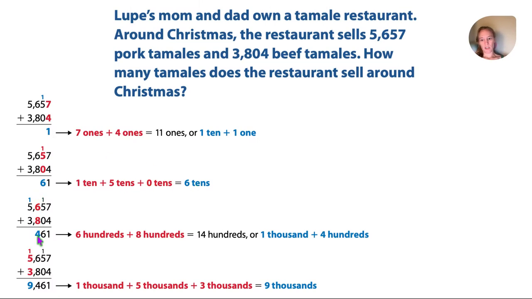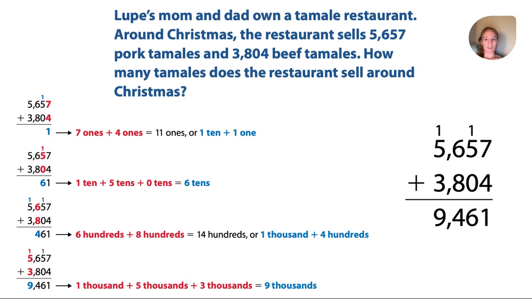Then you would move to the hundreds. 6 and 800 make 1,400, which you can't have a 14 in the hundreds place. So you know that that makes 1,000 and then 400. So you look at the regrouped number. There's that 1,000, the 5,000, 3,000. Put them all together. That makes 9,000. And you can also still do the standard algorithm where you start with the ones, start with the tens, hundreds, thousands.